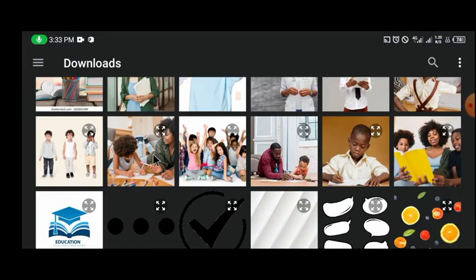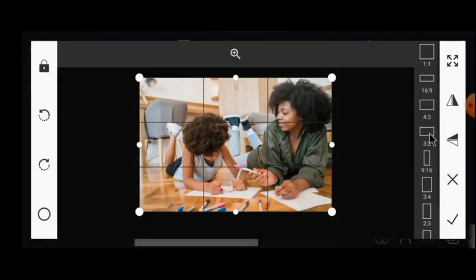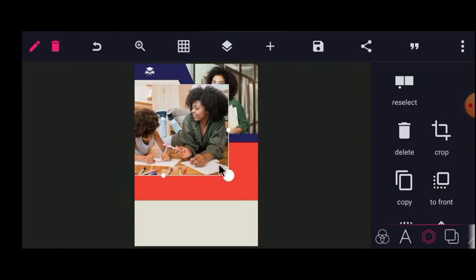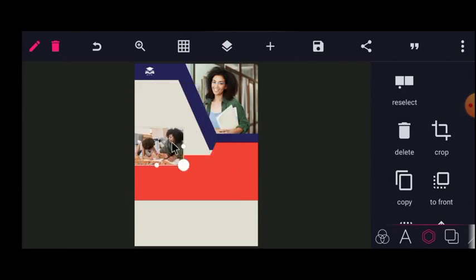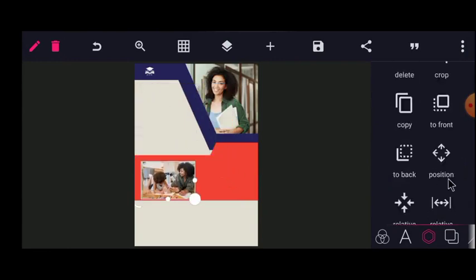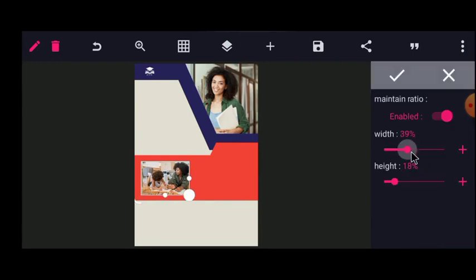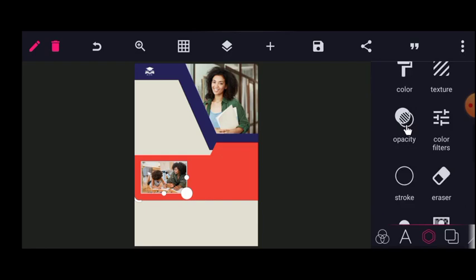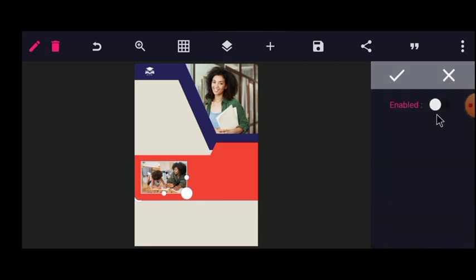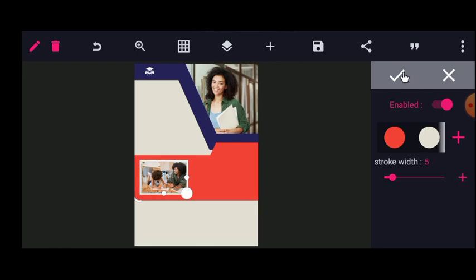All right, let me pick this, and I'll choose this 3:2. I'll reduce this to, I think 37 should be okay. Make this 37. Now head to stroke, and I'll enable the stroke. I will push this to 5. Yeah, 5 should be great.